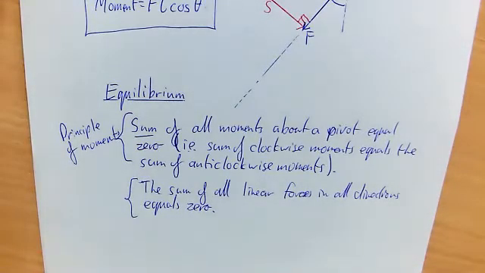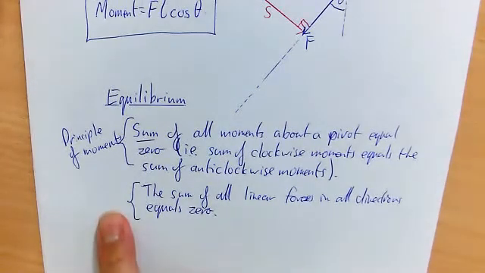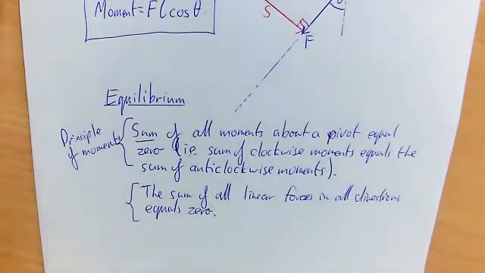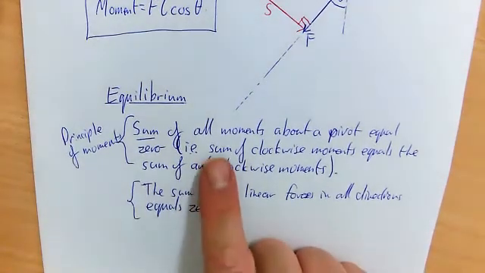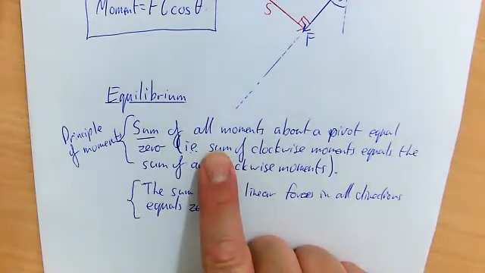And as I've said before, it's a little bit of a cheek, but the best way to tell whether or not you need to put the linear bit in, there are two ways. Way number one is if you see the question and it's worth 2 or 3 marks. If it's worth 2 or 3 marks and it says state the conditions required for equilibrium, then they probably want you to put the linear bit and the rotational equilibrium, the moments bit.